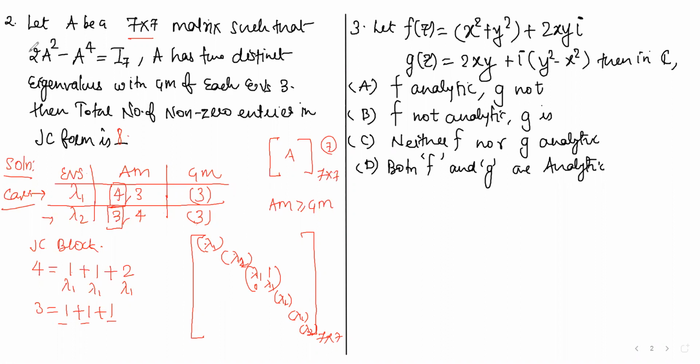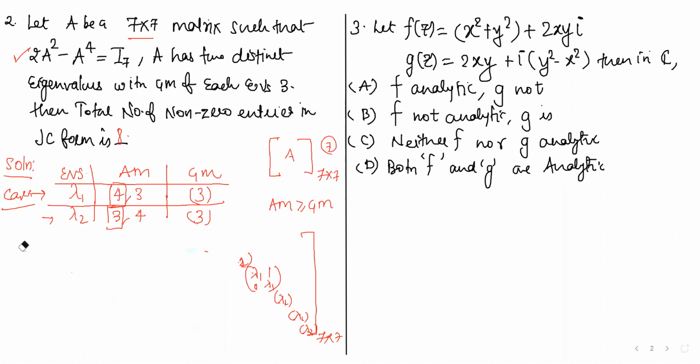We did not take help of this equation because there is no guarantee that this is the characteristic polynomial. It is nowhere written, so I did not use this. Rather, I assumed that there are two eigenvalues, lambda 1, lambda 2. Even if you solve this equation, you are sure to get only two eigenvalues. In case you don't believe, wait, let me calculate. I hope you are thorough with the Jordan canonical block.